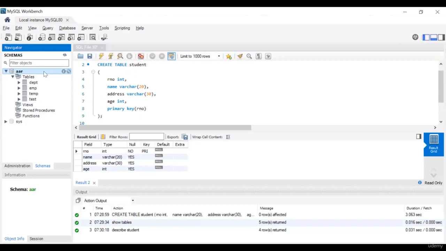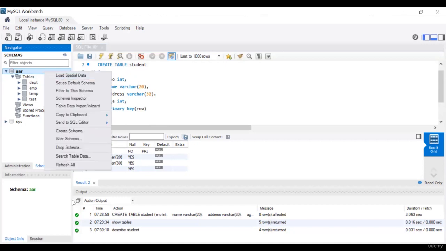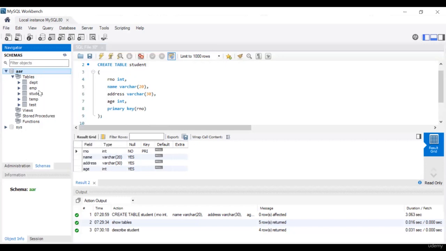Now if you refresh, even student also will come, whatever we created. Now let us see how to create a table from the MySQL Workbench without writing this much script. You just right click on the tables tab. Here we have create table. So click on create table.